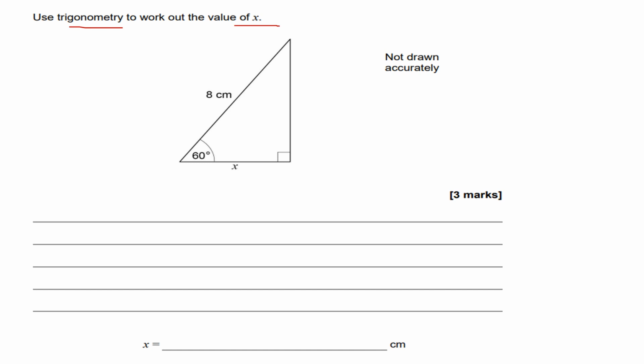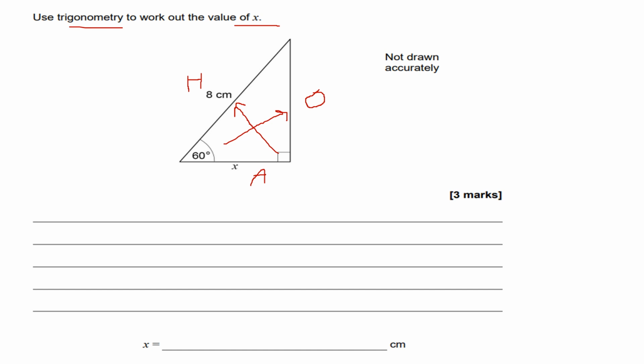Okay, so first step is that we label our sides. This is the angle. This is what I call the adjacent because it's next to the angle. This is the longest side, which is called the hypotenuse, so I label it as capital H. And this is called the opposite, because it's directly opposite the angle. This is next to the angle, i.e. adjacent. And this is what I call the hypotenuse, and the hypotenuse is always opposite the right angle.